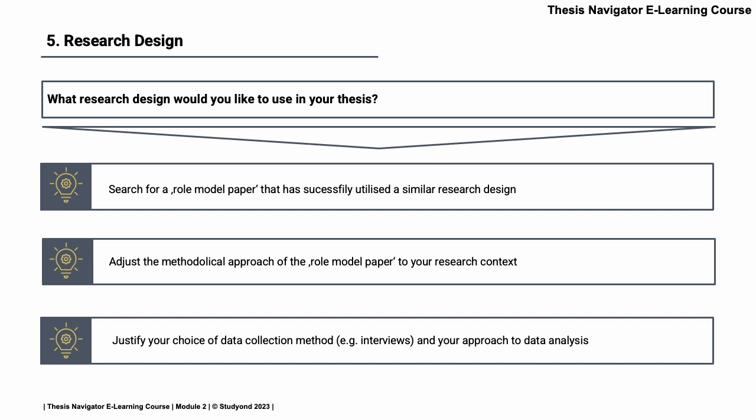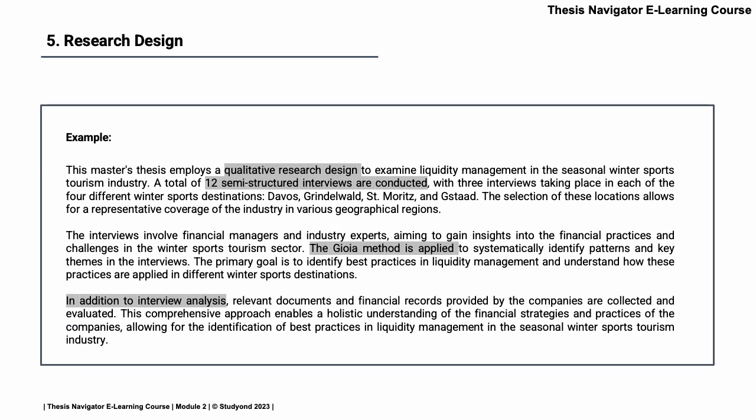First, we recommend that you look for a so-called role model paper, in which your planned research design has already been successfully applied in a similar or comparable context. This offers enormous advantages for you. For example, it saves you a lot of methodological decisions and allows you to orient yourself towards a proven design that is accepted in the international scientific community. Second, we advise you to focus this section particularly on justifying your method for data collection and data analysis. A concrete example of how you can concisely formulate the planned research design of your work is shown on this slide. If you like, you can pause here and read the example at your own pace.